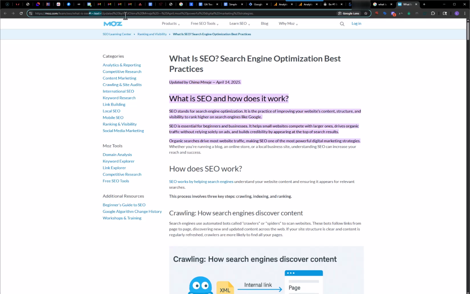So what Google is doing, as a matter of fact, let's look at this. It says updated by so-and-so, April, and then there's a comma. And if you look down here in this purple highlighted text, we've got updated by so-and-so, April, and then after the comma, it says most powerful digital marketing strategies. And we can see here, most powerful digital marketing strategies. So first of all, what Google is doing here is basically highlighting the text and showing you the parts of the page that Google's using to bring in for the AI overview, the relevant parts of the page.